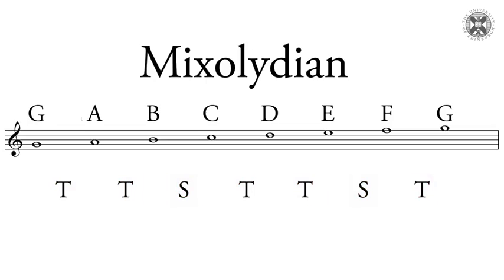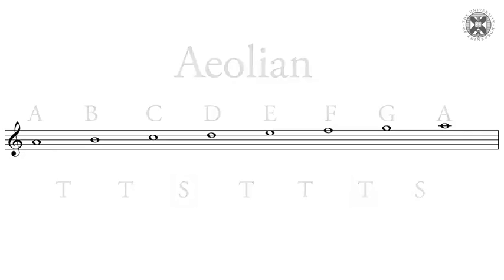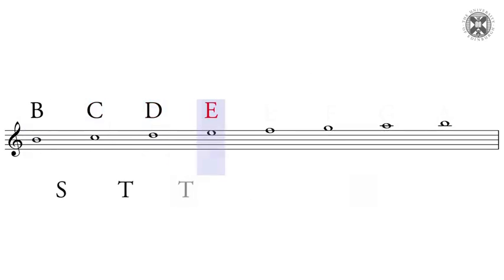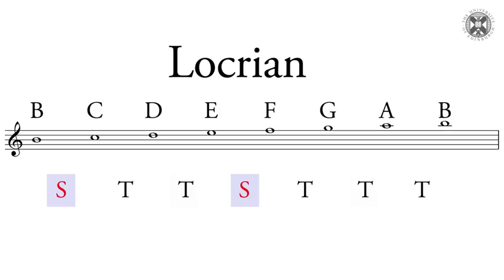We've already looked at A, which we know is called the Aeolian mode. Moving on to B, we get the notes B, C, D, E, F, G, A, back to B. This one is now known as the Locrian mode. And so that's all seven notes. There's a lot of information to take in, but we have given you some exercises and some additional information in the supplementary material for this lecture. So there you have the modes.